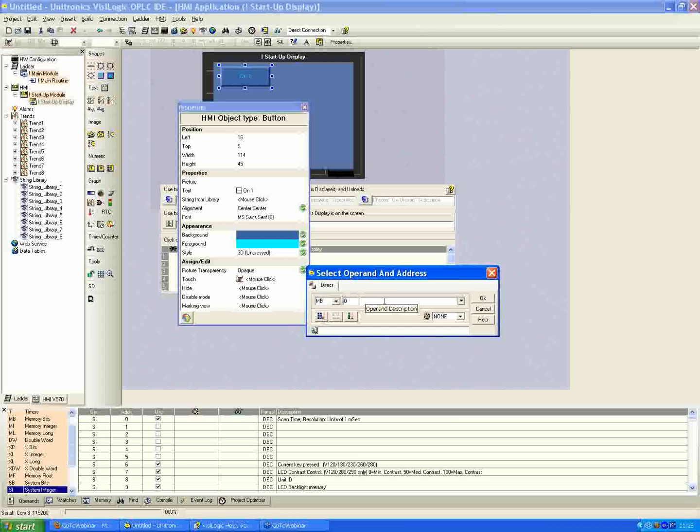And the other parameter we have here is the operand description. It's not mandatory, it's not required, but it's strongly suggested that you insert an operand description here. Think of it as a label. It allows you to keep better track in your programming, to make sure that you know what operands are used for what. Again, in the simple program here, it's not so critical, but once your program is more involved, knowing which bit is linked to which will help greatly, whether you're debugging or designing HMI screens, ladder code. It's really just a good idea to give a label here. So I'm going to also call this memory bit here on button 1.